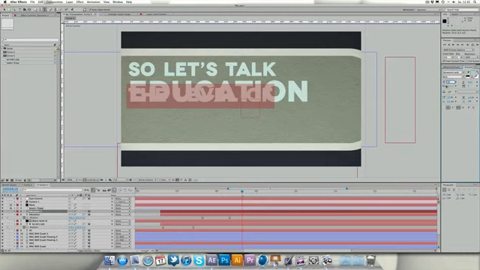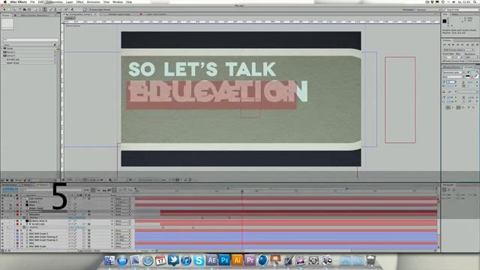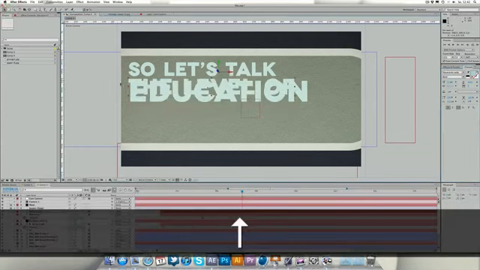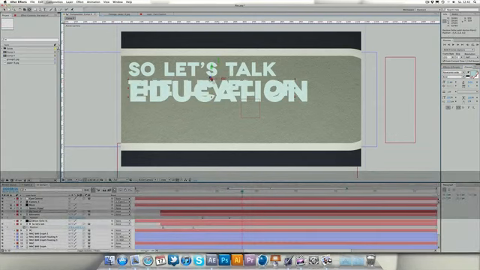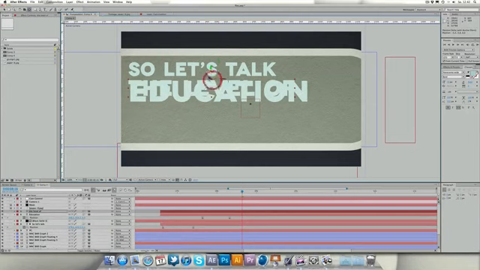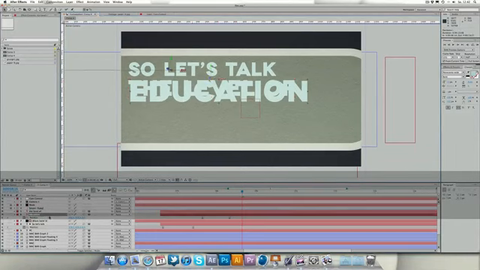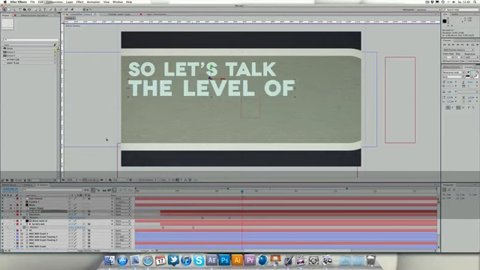I think it may be 15, and it actually is. Let's line this up. Readjust the anchor point until it is on the top of our text and in the middle. This is quite important. And let's just turn off education for the moment and make sure you haven't got anything selected.